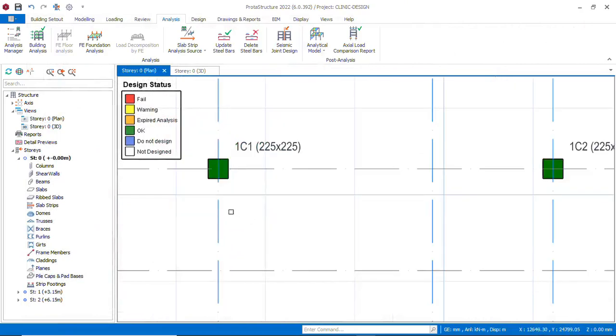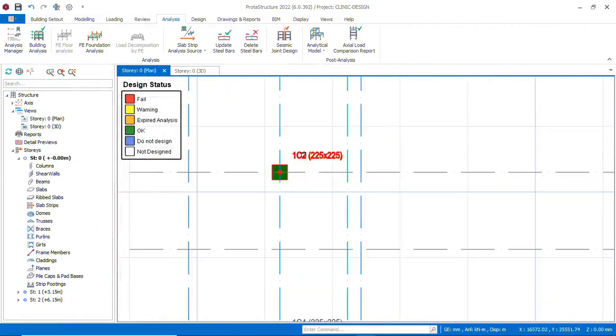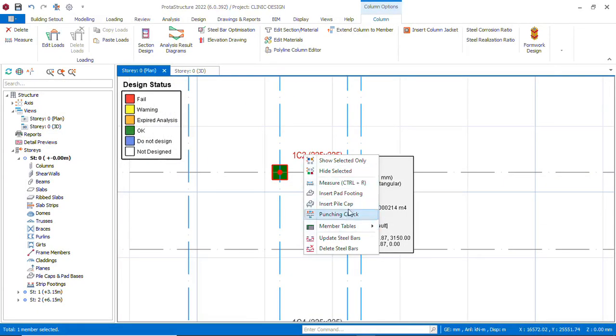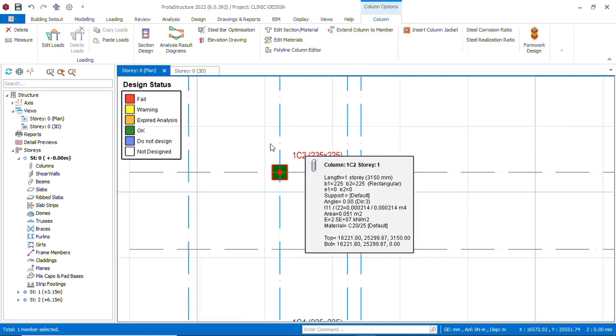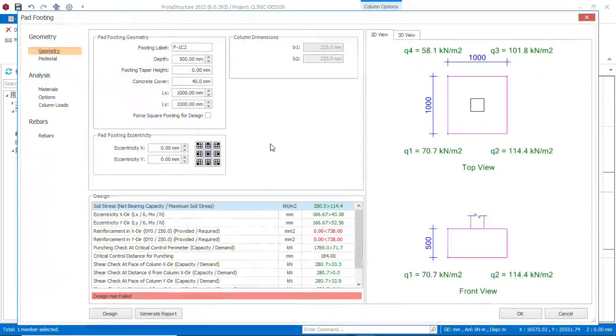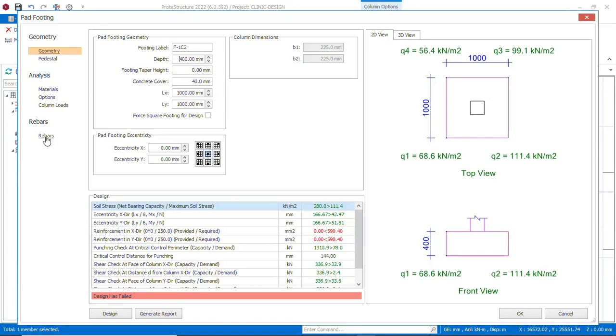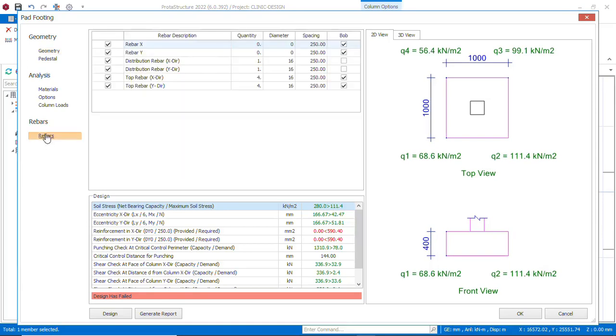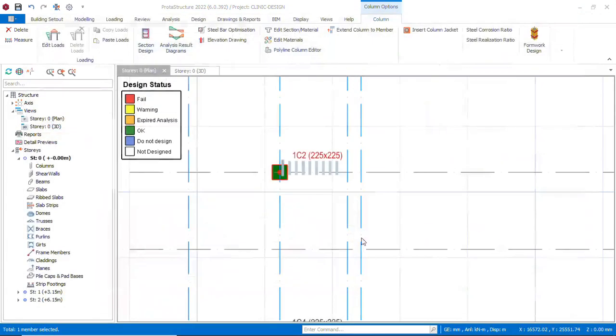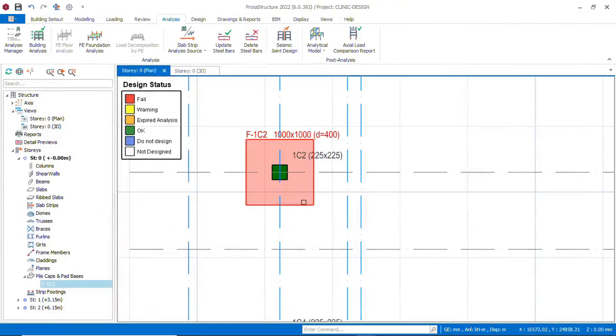Delete. Okay, let me see this. See the second one, insert. Center reinforcement. Okay, I'm going to set my reinforcement for footing.